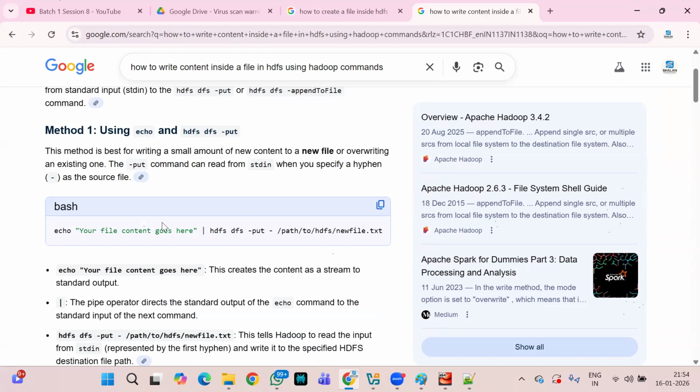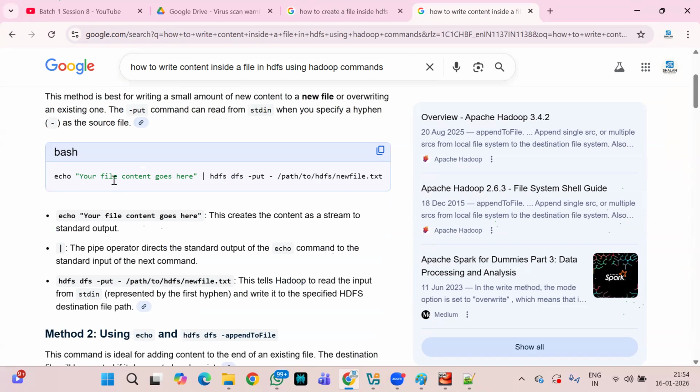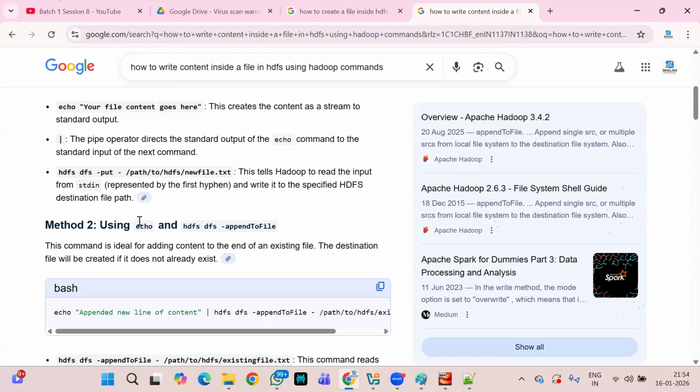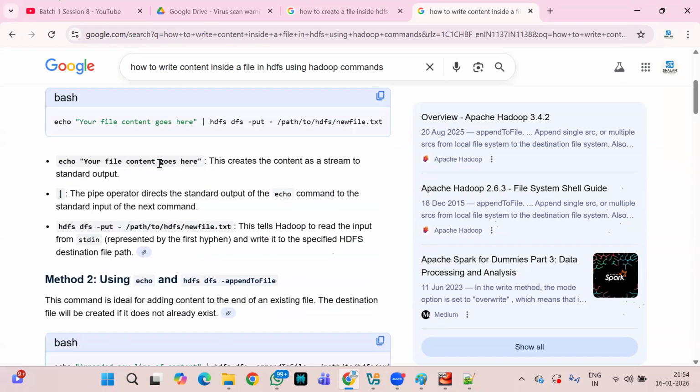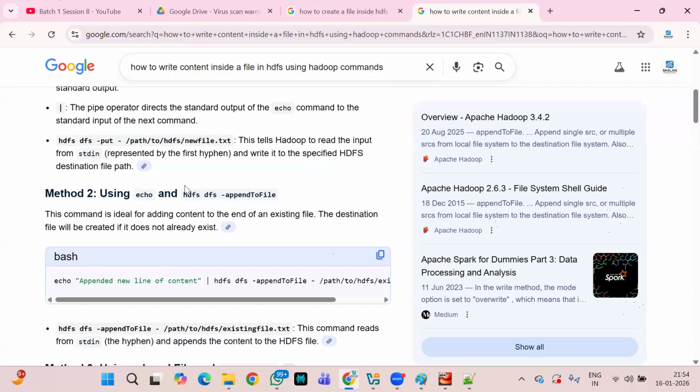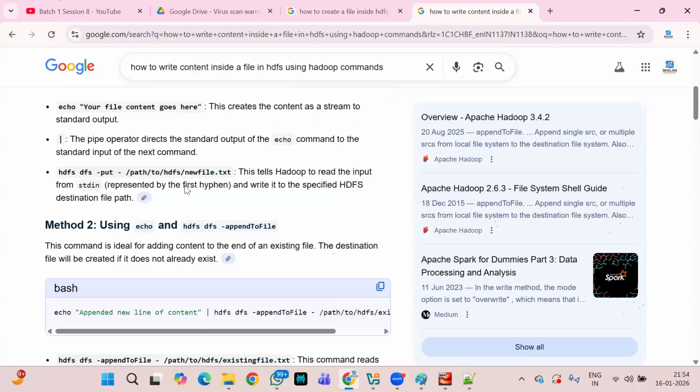Okay, echo we are using. Let's see the syntax. Greater than is not there. It doesn't work that way.